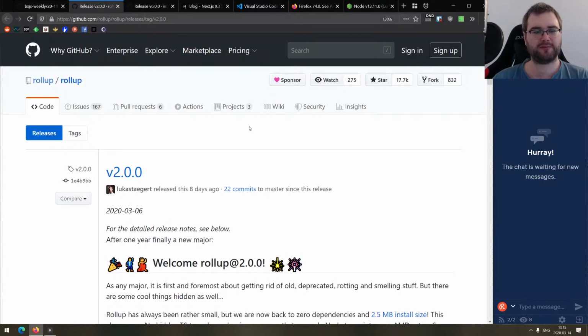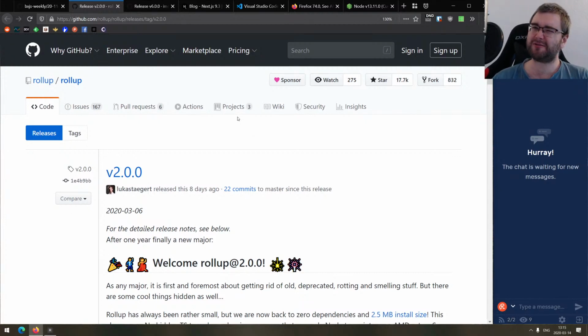I still use Rollup for my libraries and, you know, smaller projects, I guess. It's a great bundler when you don't need something as complex as Webpack. Not saying that you cannot do complex stuff with Rollup, you absolutely can, but Webpack, I guess, is more flexible in this regard. But Rollup works amazing when you need something to quickly set up the build chain for a library, for example.